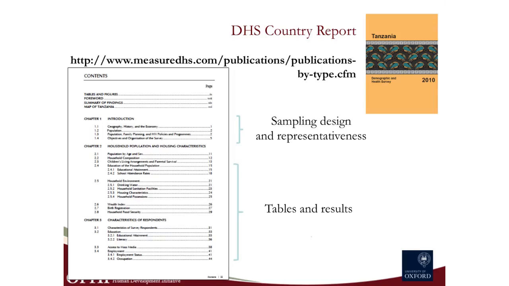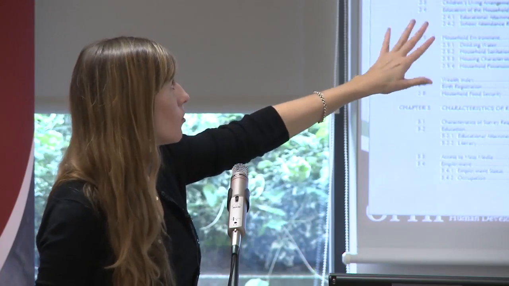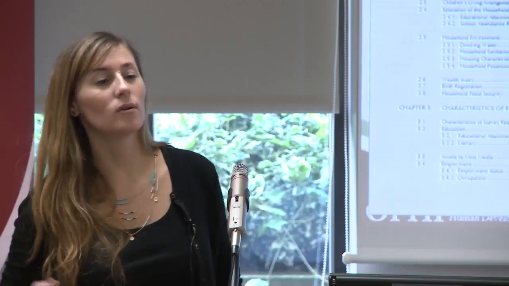Now, in the case of the surveys that we most usually use, that are DHS and MICS, and that you will be using also with your groups, there is a lot of information available for users. Every survey comes with a report, all of them, and the report always has the same structure. There is an introduction, there is a nice map of the country, so you know what the main cities of the country are, and so on.